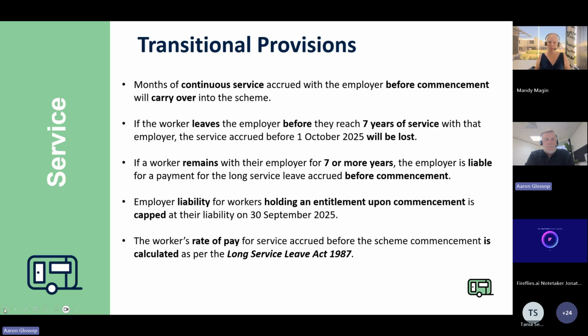No. If the person is registered with portable long service leave when they terminate, then you don't need to pay them out for long service leave because their long service leave is accrued under the Portable Long Service Leave Act. And if the person is leaving the community services sector altogether and wants to claim a termination payment, they'll do that through us. If that involves service that was accrued before the scheme starts, we'll contact you and talk you through the process, and eventually you'll get an invoice to cover your portion of the service, from whatever date to the 30th of September, separately. You will need to do that when the worker claims.